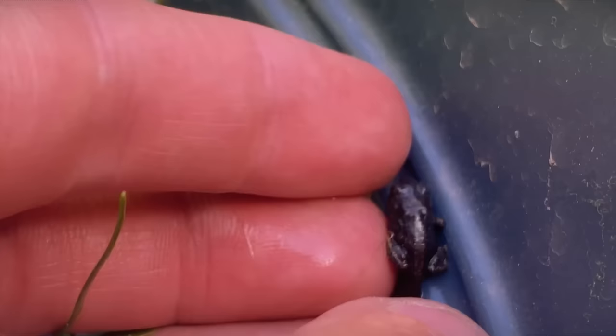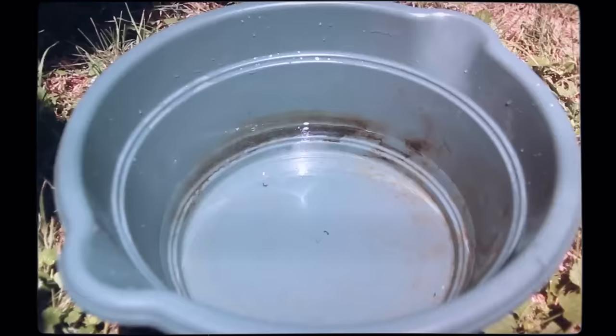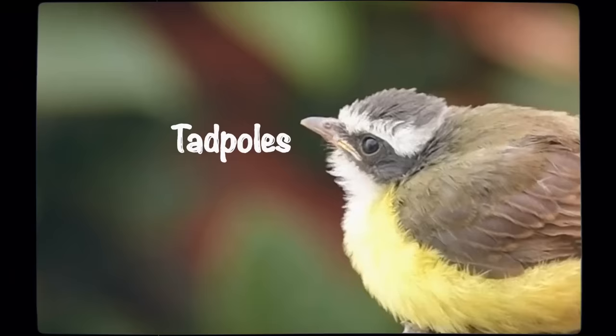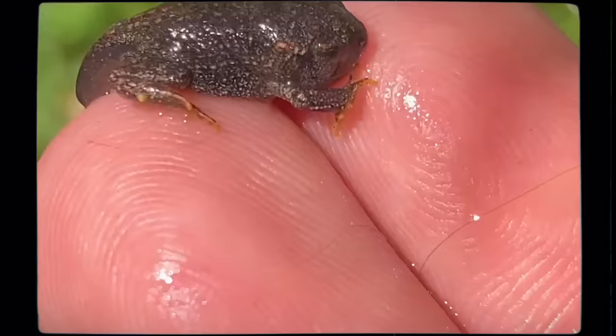Fortunately, we finally got ourselves a proper tank. Unfortunately, there's been a tragedy. While I was emptying the tub, I realized that all of the tadpoles were gone. That morning, I recalled seeing a yellow bird near the tub and I think it ate all of the tadpoles. All except one, that is — the little gray one ended up being the lone survivor.